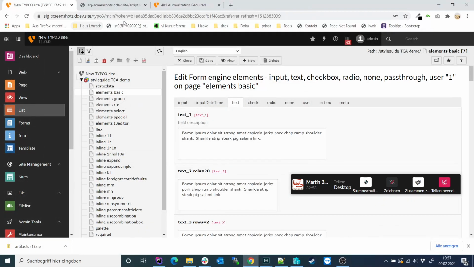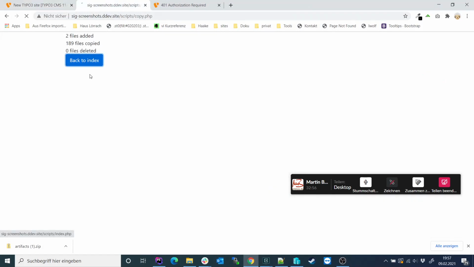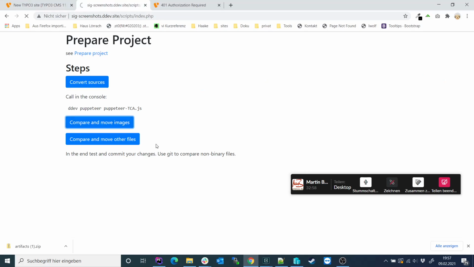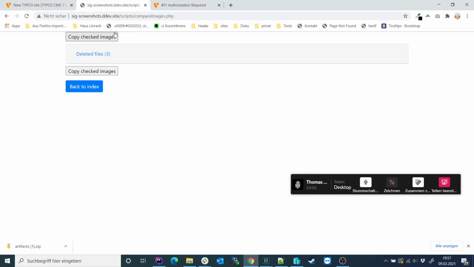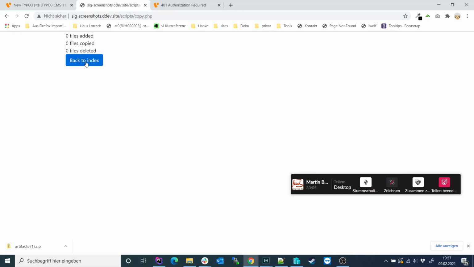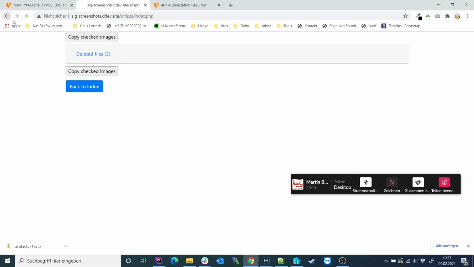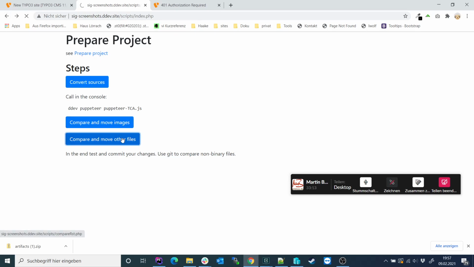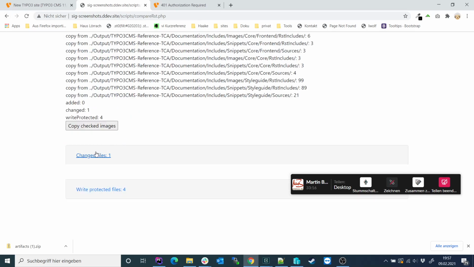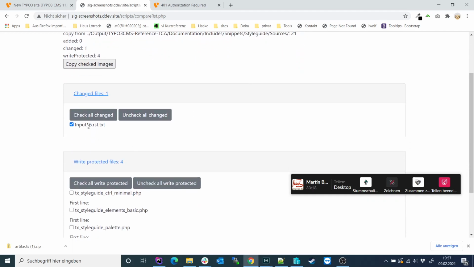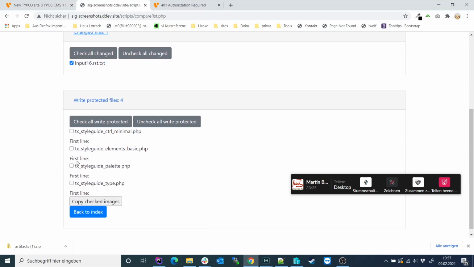So let's see once more. Did we have a change here now? No. So it seems like the file name didn't work yet for the field. But this file got changed at least.